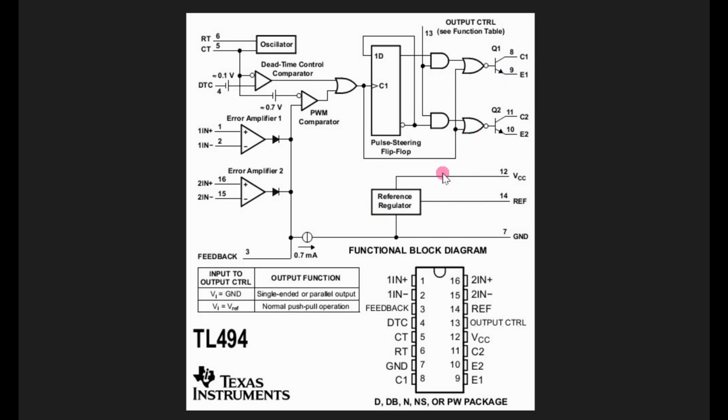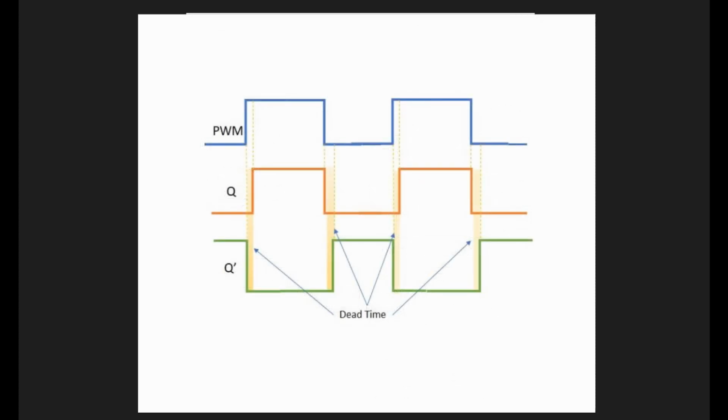There's also an onboard Brokaw bandgap reference. It's a 5-volt regulator. So we've got all of these features. There is a dead time control comparator that we simply ground so that it is at its fastest speed. We can get into that a little bit later, but essentially we just ground this point, the dead time control comparator. We want to make sure that we have no dead time between the pulses. We want them switching as rapidly as possible.